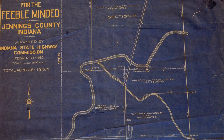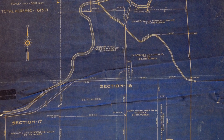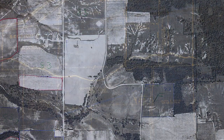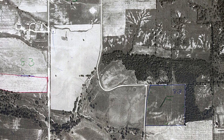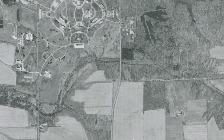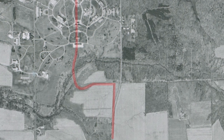The road system in 1920 was fairly simple. There was no Highway 50, only the B&O Railroad Line and a few unpaved county roads which ran east to west and north to south. One of these roads was County Road 450, the most southern part of which ran through the center of the modern-day facility. In this overhead photo from 1972, you can still make out the faint lines where the part of the road that hadn't been used in years was still visible.